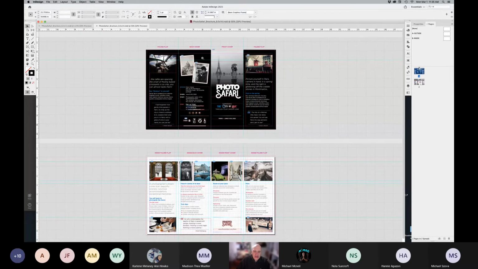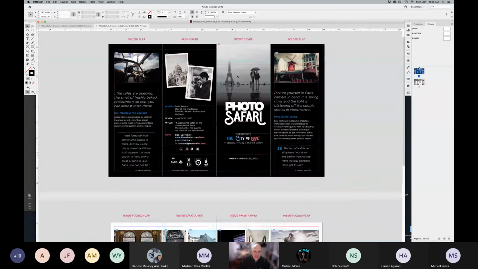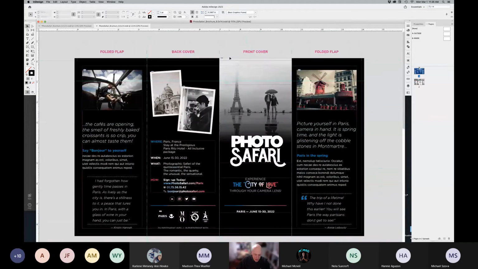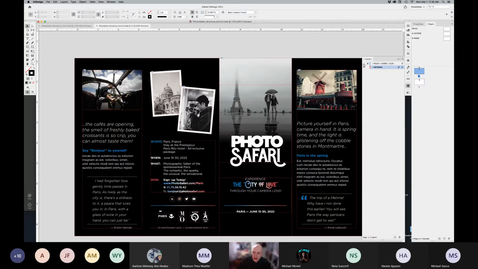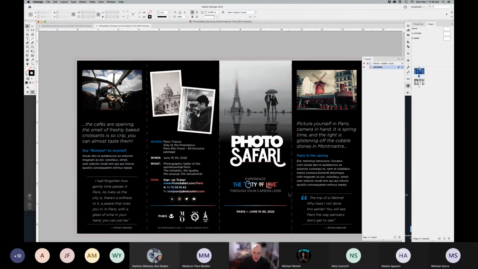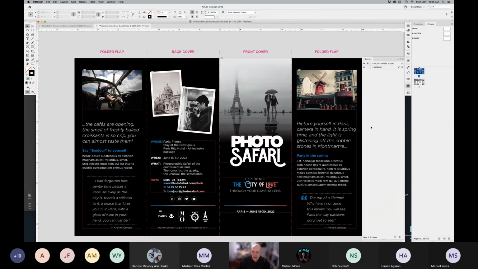So here I have designed the stuff properly with my slug. So the slug is that extra line outside of your printing area, and you can say folded flap, front cover, back cover, so you know which panel is what, because when you're printing this thing, it'll be scored and folded over, right? So all that stuff is set in layers, right? So here I even have my fold marks, right? That little pink dotted line right there, and this is a layer, right? So this is all done properly kind of thing.